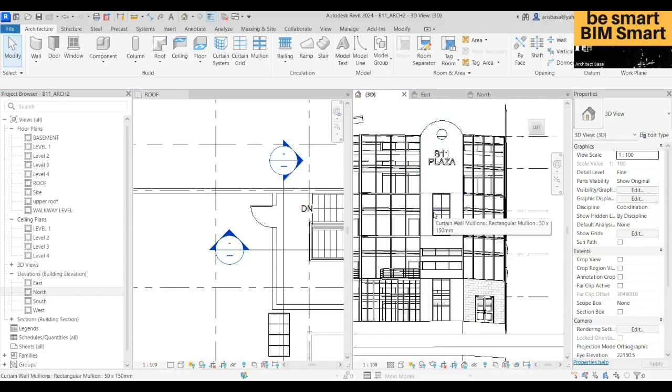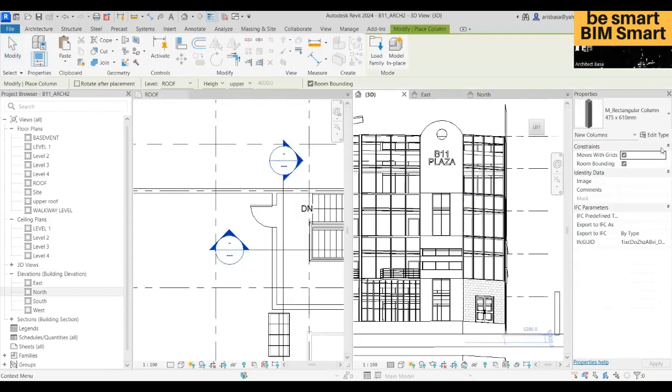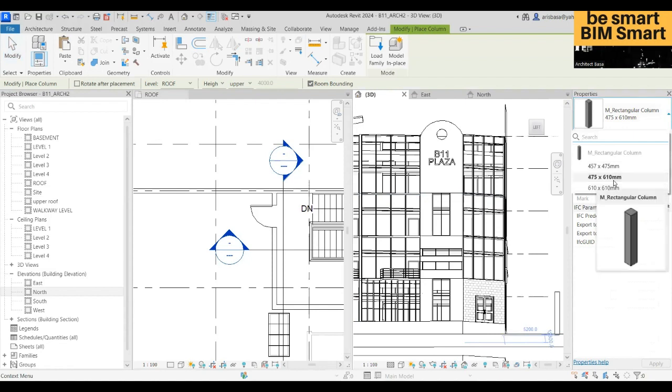Did we put furniture already? No, not yet. How about partition? Yeah. Oh, small partition for the toilet, right? But for the office, we did not make it yet. Let's see. Under architecture, we did all of this already. Column. Look at the column in architecture. We have this new column. In 2024, if you click column, it will give you by default these columns. But look at what we can download.